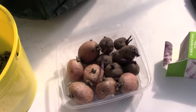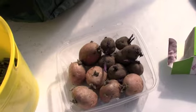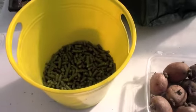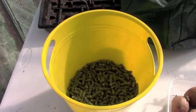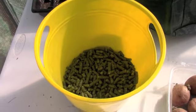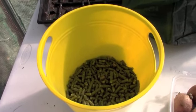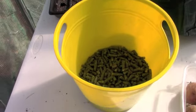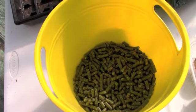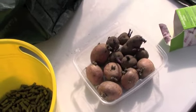I'm going to put about 6 to 8 inches of soil in each bag, a mix of the 2 soils I just showed you. I'm going to put a little bit of the alfalfa in. You don't want to go too heavy on the nitrogen with potatoes, because then you're going to have some very leafy upper growth. But what you really want to be growing are the tubers. So I'm going to just put a little bit of that in to give it a good start, and then probably not fertilize it too heavily. But let me get started.